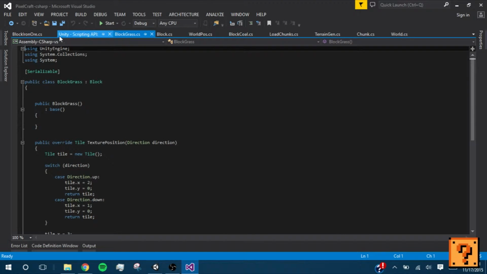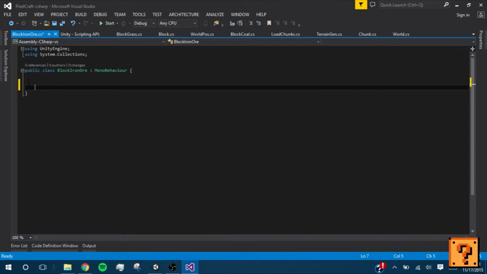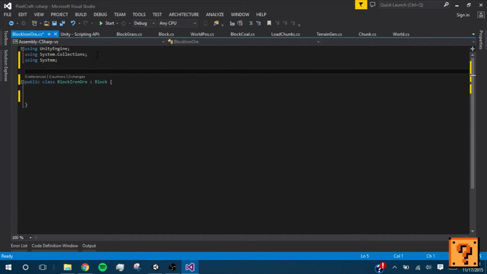So let's go back into block iron ore, and we're gonna go ahead and delete all these. And instead of inheriting from MonoBehaviour, we're going to be inheriting from the block class. So we're just extending block basically, if you guys know Java. And we're going to be using System, so that way we can serialize it and save block data. So Serializable, there we are.